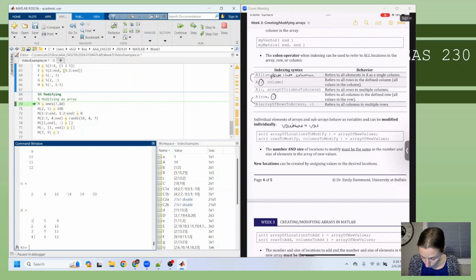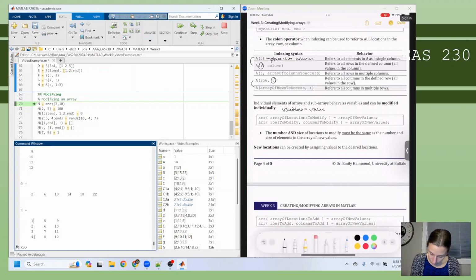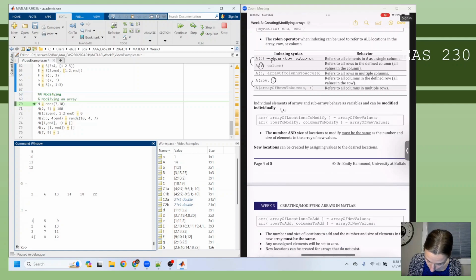So variable equals value. Variable equals expression. That's what we've been doing previously. But now we're going to expand on that, and it's going to be more along the lines of where to store something, equals what to store there.